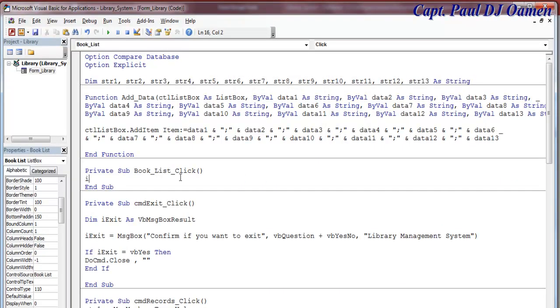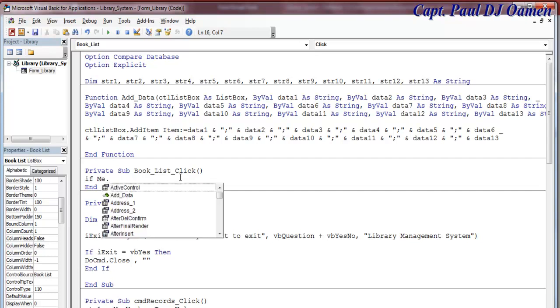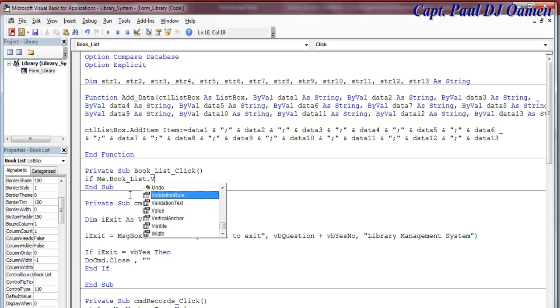And right in there, what I want to do is if me, that should be uppercase, me dot book list is called dot value equals, the first one is Cinderella. There we go. Make sure the spelling is correct, else it's not going to work.